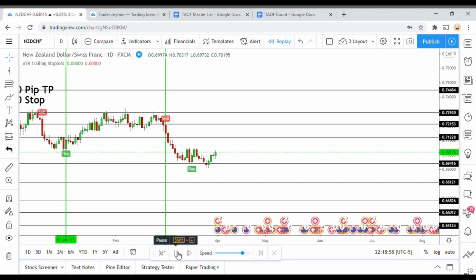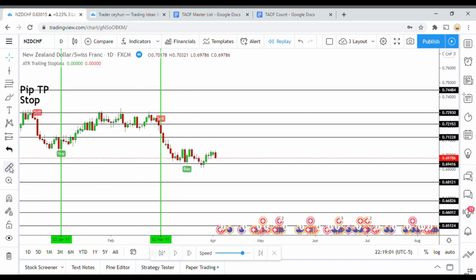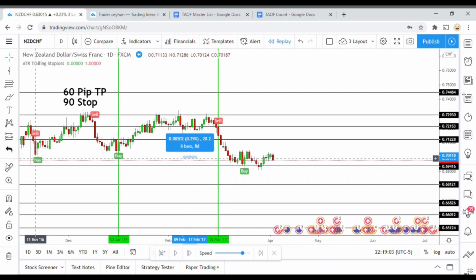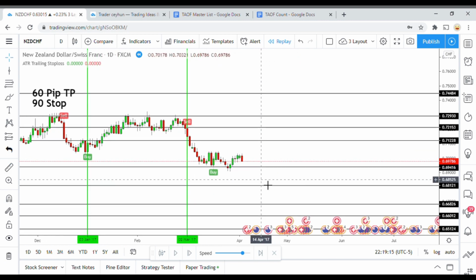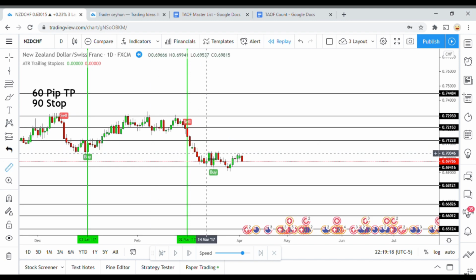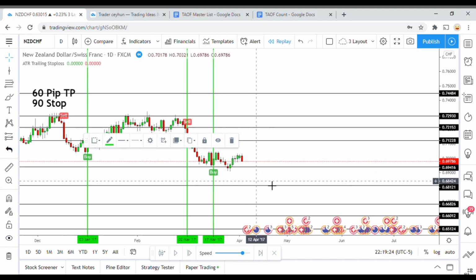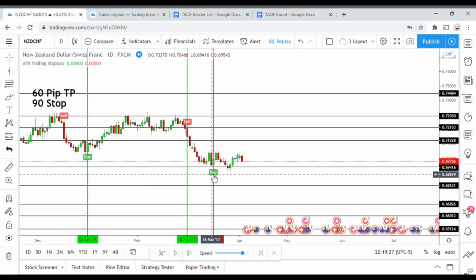So it looks like it got us to at least take profit. Pretty sure that bar, see, 60 pips. Looks like that was a pretty decent bar. Not quite. Ooh, 10 pips short. Let's see if it came down the opposite way. Yep, stopped us out on the downside, unfortunately. So that was not the best of signals. It was close. If it would have broke up above this just a little bit more, we definitely would have gotten a take profit off of that trade.